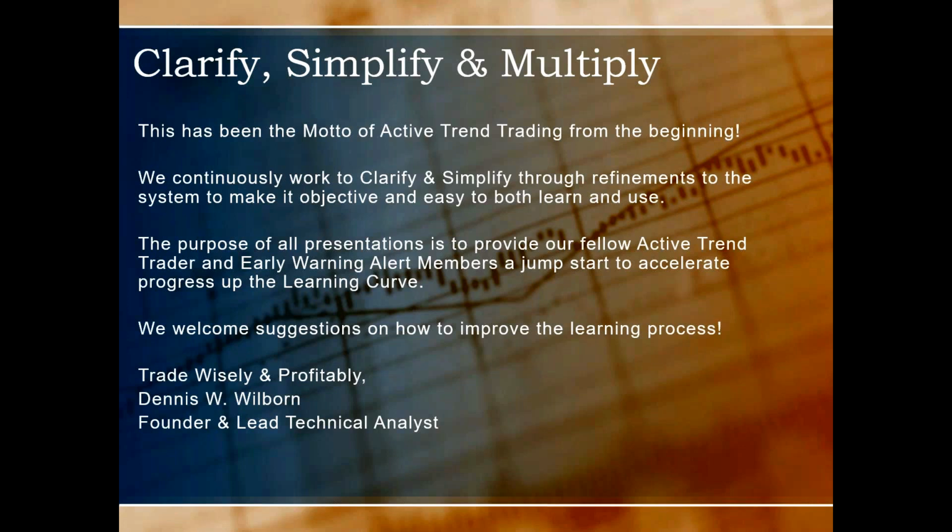My main focus in how we've developed the active trend trading system and the early warning alert systems is to consider the folks who are still working for a living, who would like to trade, but have found how challenging it is to learn how to trade with a limited amount of time available. This was one of the things that challenged me back in 1987 and beyond, as I was learning how to trade and how to do technical analysis.